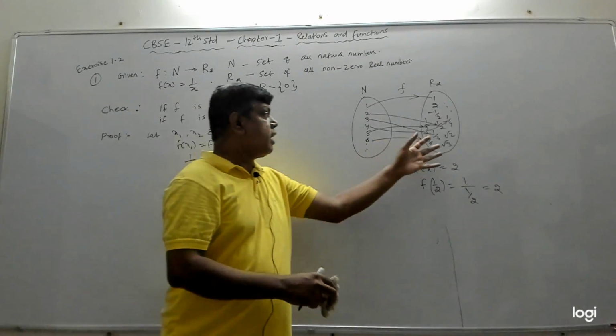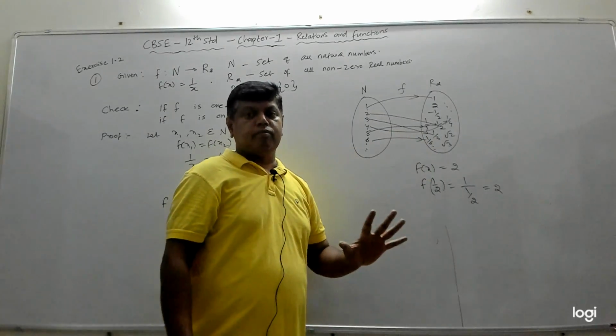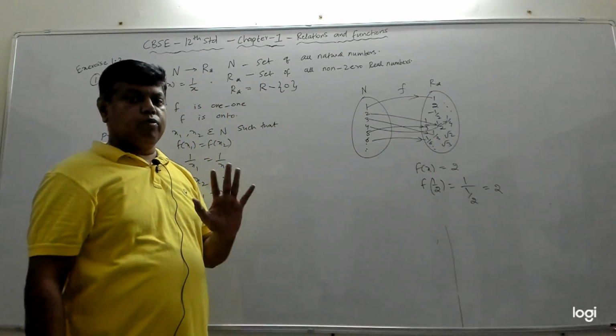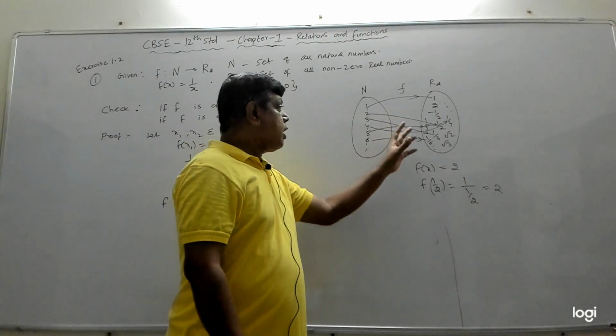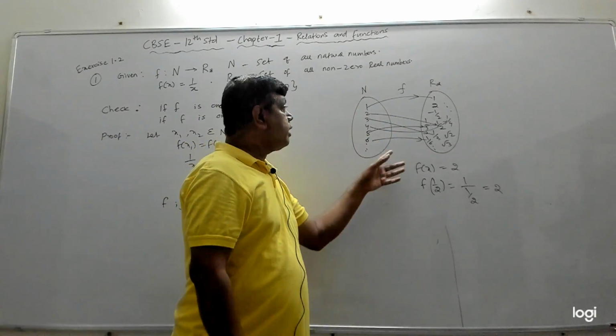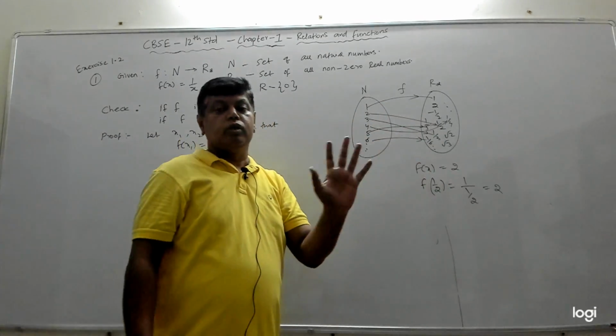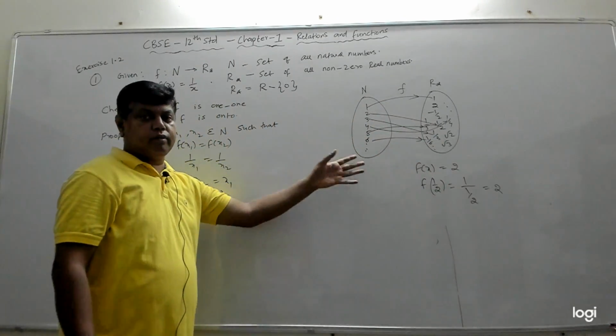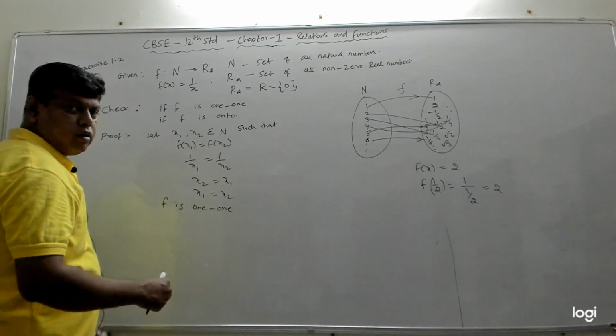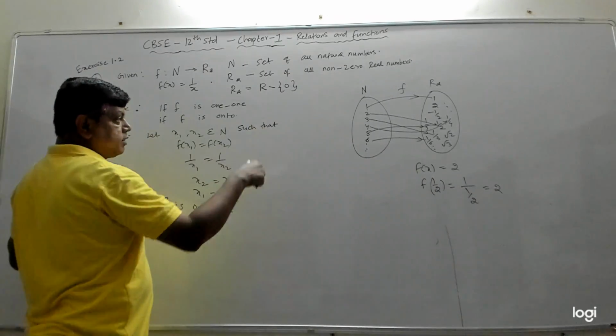Once you draw this diagram, you will get some idea whether it is 1 to 1 or onto. But we cannot go with the arrow diagram, saying that looking at the diagram it looks onto, or looking at the diagram it is not onto, therefore f is not onto. We cannot say it that way. We have to write a proof, or we have to give an example where it fits.